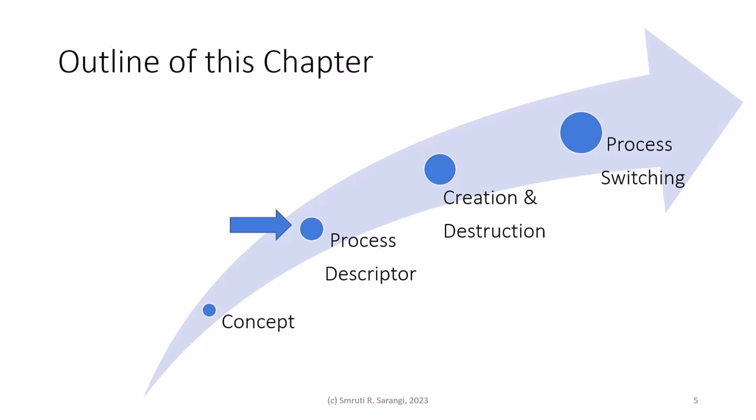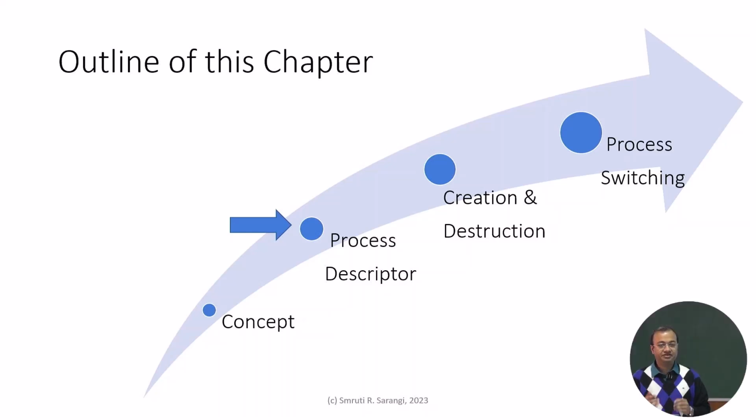A process descriptor is a data structure to maintain all the information about a process. And as we have discussed earlier, maintaining the information is a very important and critical problem, because otherwise the algorithms to process it are reasonably straightforward. But how to maintain so much information in one place and make it accessible, that is a challenge.